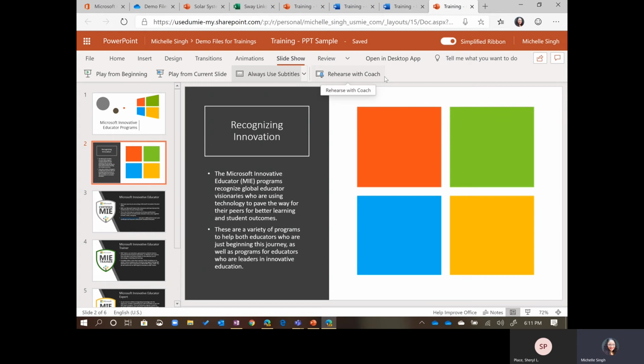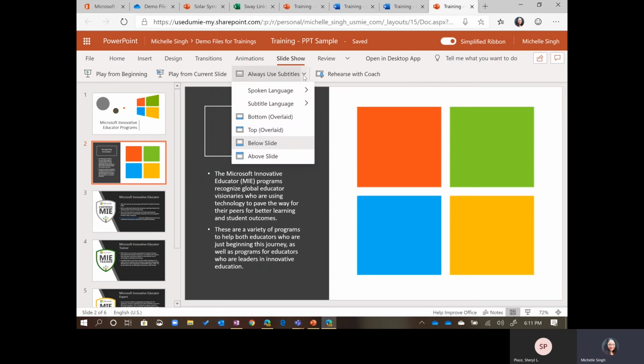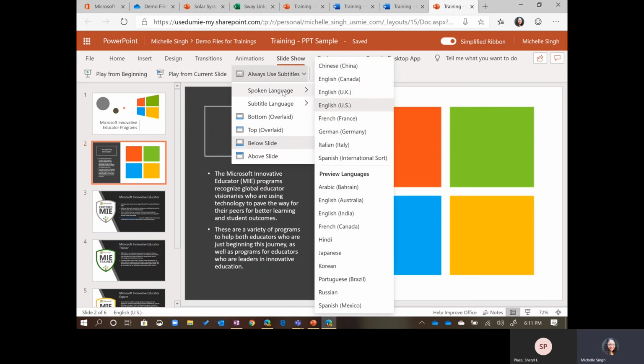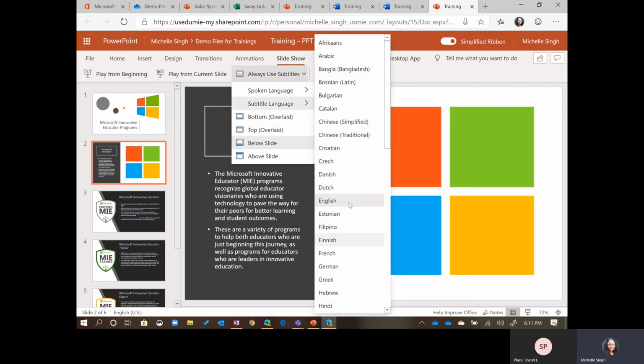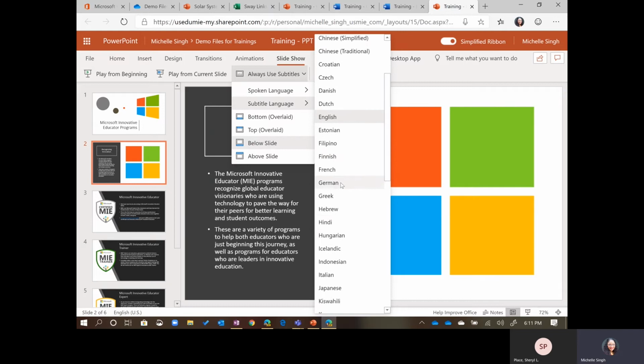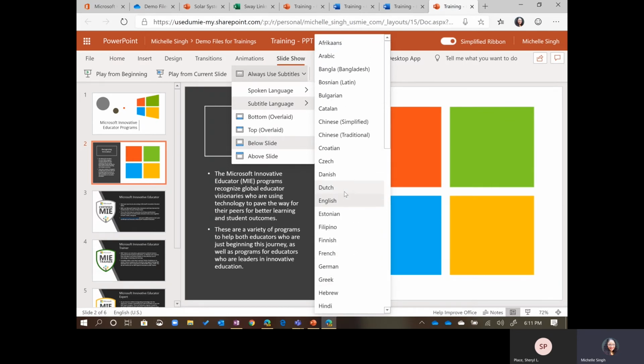One of the next things that I do want to show you, excuse my dogs, is the subtitles option. Now, when you were in the desktop, PowerPoint had an add-in for the translator. So there is an option here online for translator through these subtitles. So you can tell it which language you're speaking and then which language you would like it to translate into. So you see all these options here, and you can choose whichever language you would like for it to translate.